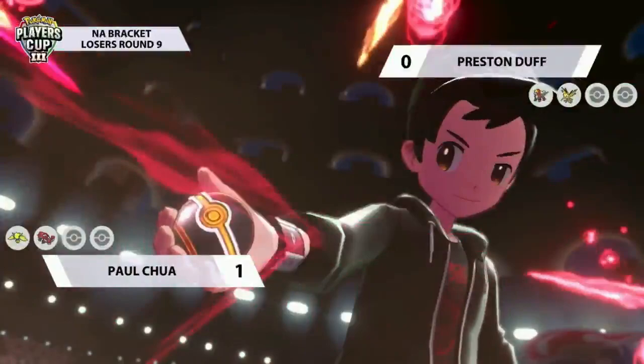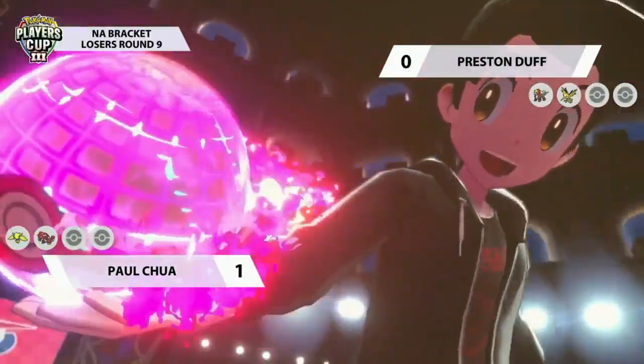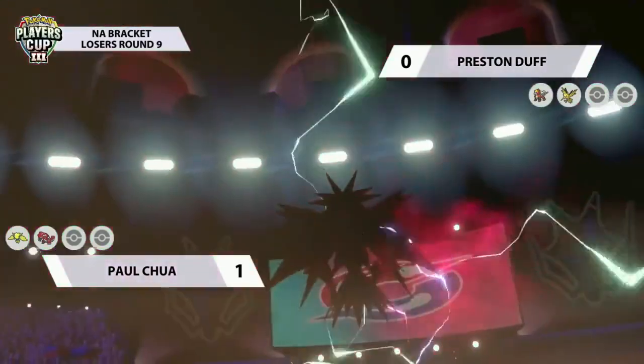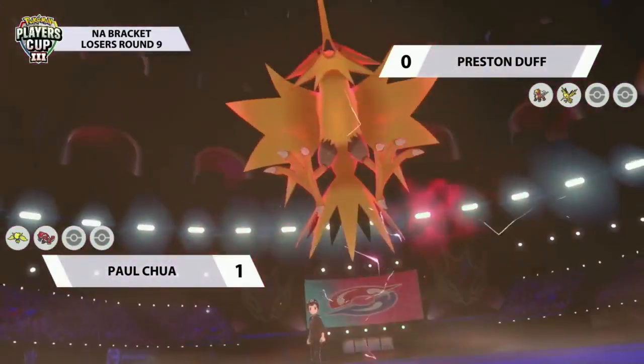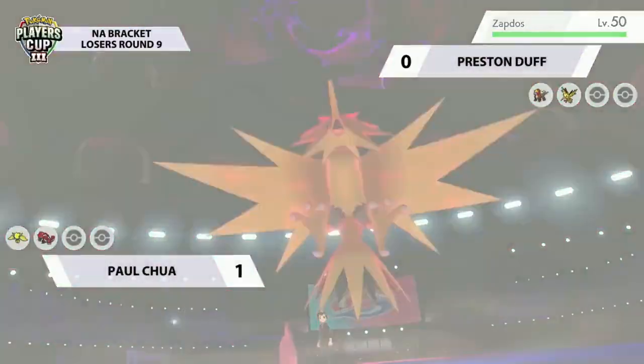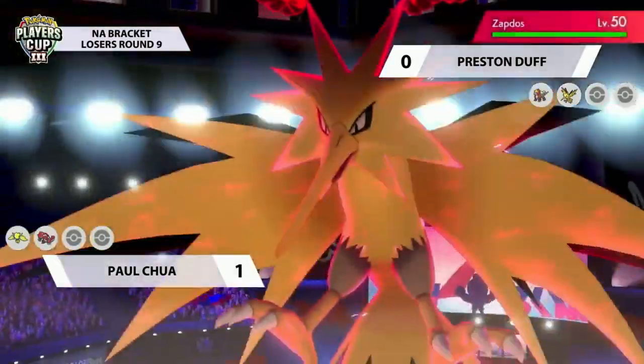Some players like to run Assault Vest on Entei, for example. But I imagine if you're leading Entei here, you want to play a little bit differently than how that last game went. I like the idea of also conserving that Urshifu, because late game Wicked Rolls or Sucker Punches I think are more valuable than most other regular attacks that Preston may have.